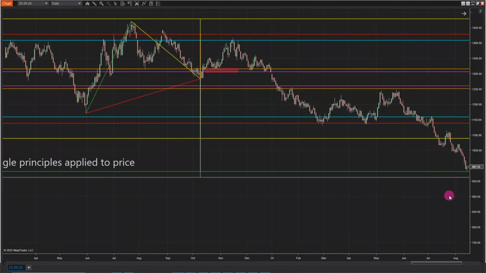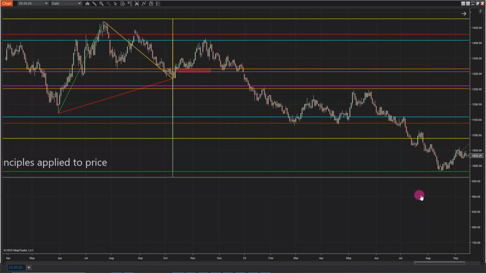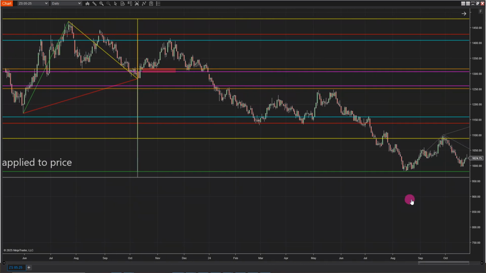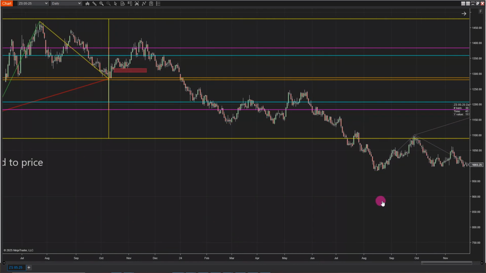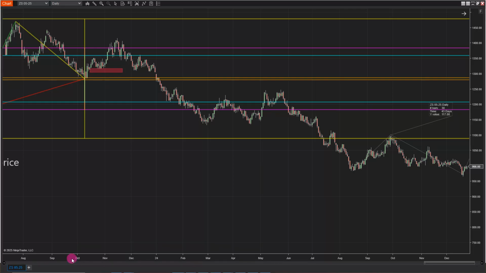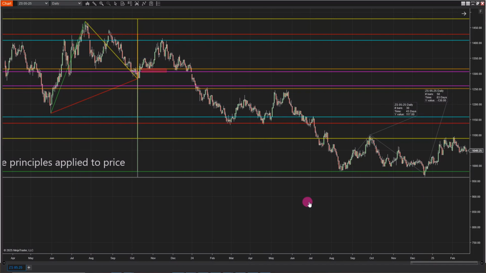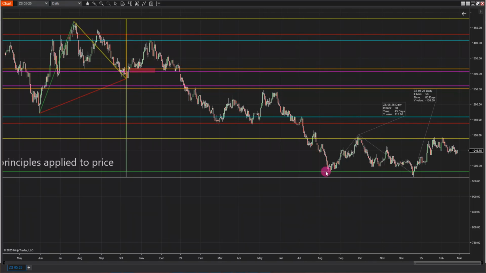And then we get a breakdown to the green line, the last line down there. You can see the green line held, kicked it back to the yellow line, kicked it back to the green line. And we're moving forward here. Got to squeeze it together to get my projection. And here we've got the green line, yellow line, green line, yellow line, resistance, resistance. So this is the result of one application of the triangle price tool.